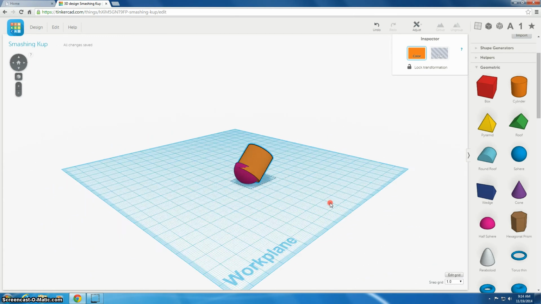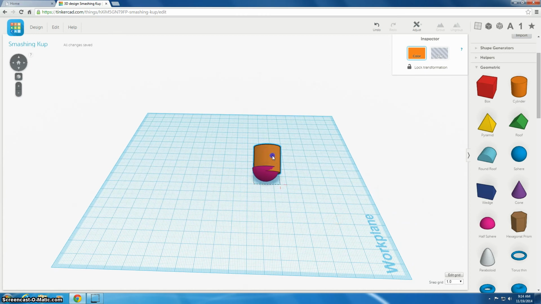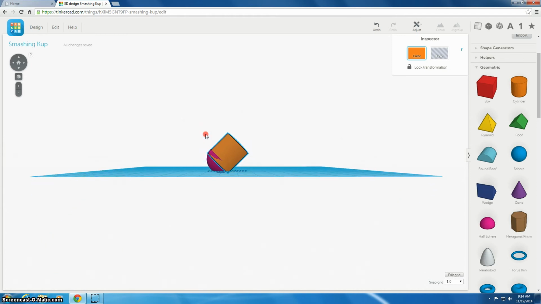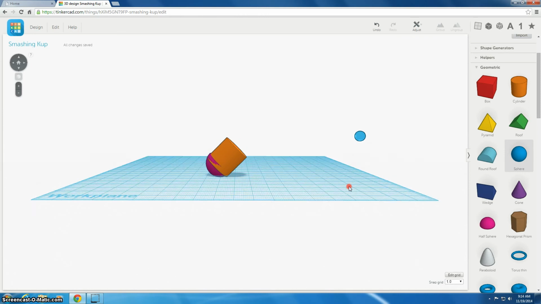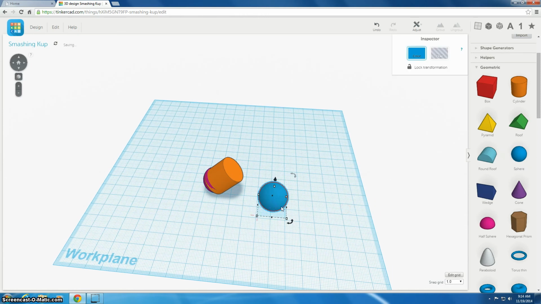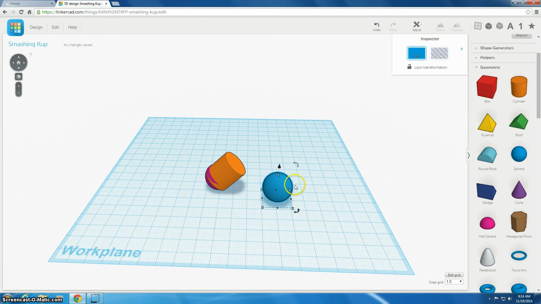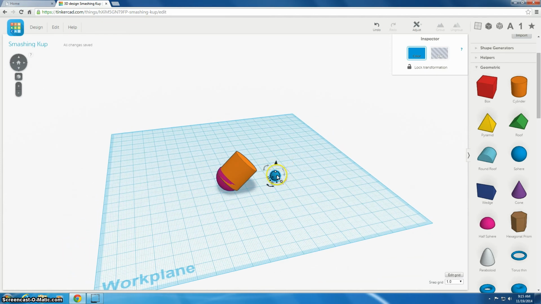Using that cone on top will also help you raise your shapes. Okay, so that's pretty good. I've got this half circle on the back of my bunny, and I'm going to give it a little tail by bringing in a sphere. And here's my sphere. It's pretty big, so I'm going to use a trick, and the trick is to scale down. If you hold down Shift and use this front block, I can click and drag to make my shape smaller uniformly.